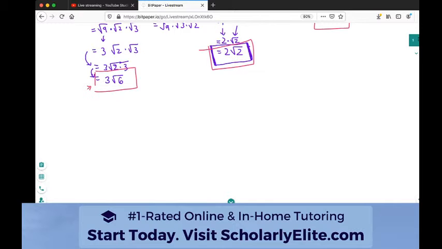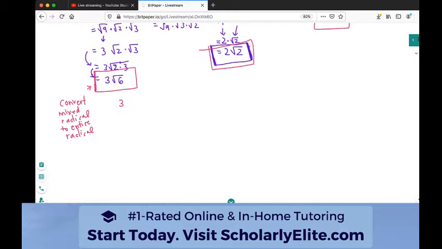So if we want to convert a mixed radical to an entire radical, we have to work backwards. And if we recall, how we got our mixed radical here was that we square rooted the number 9 and we got 3 as our coefficient. Well, let's keep in mind then that the coefficient number that's in front of a radical in the mixed version of a radical is actually just a square rooted number. And keeping that in mind, we can actually just work backwards.